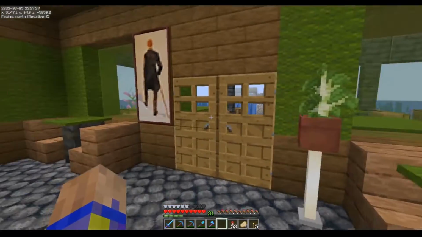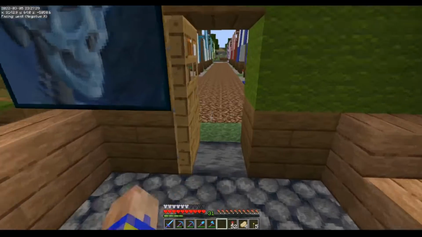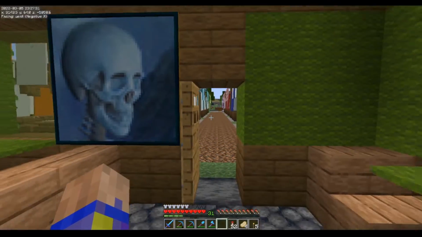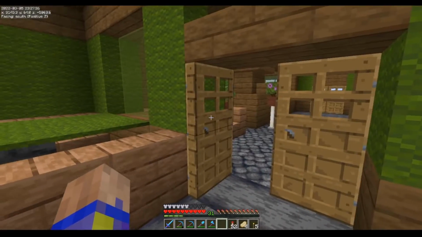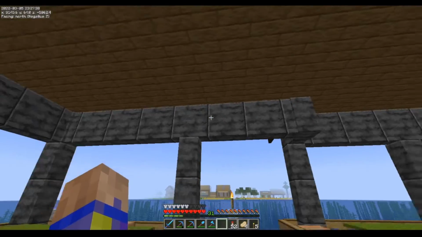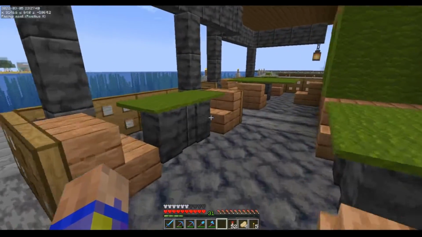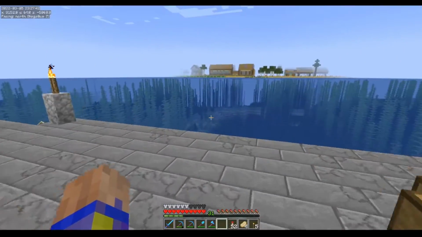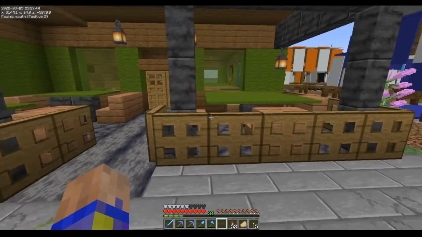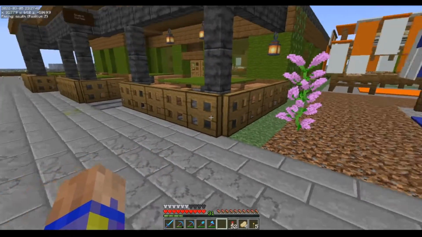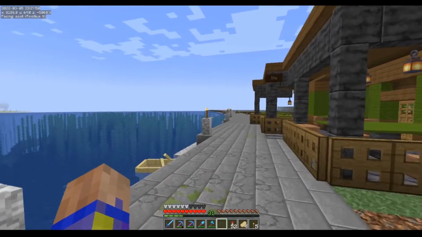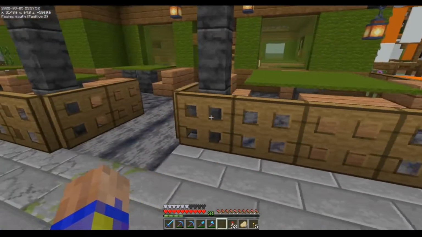And then if we head on to the other side, well, this actually lined up really well. So you can come in directly from the market over there. And then I finished this porch here. Same as the other side. Got some tables, some chairs. Added in all the trap doors to basically fence it all off and separate it from the rest of the walkway here.